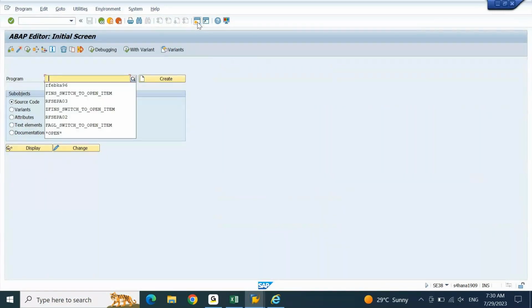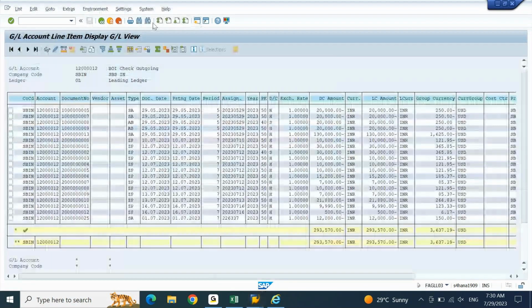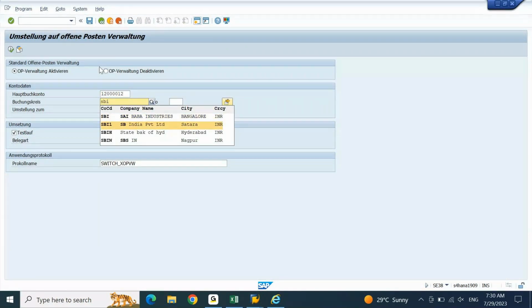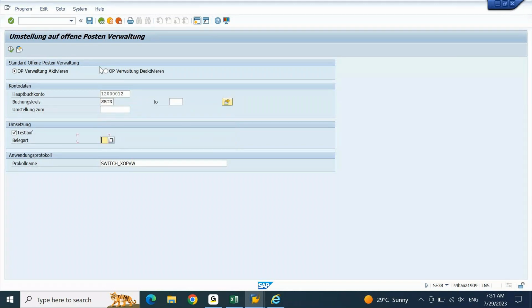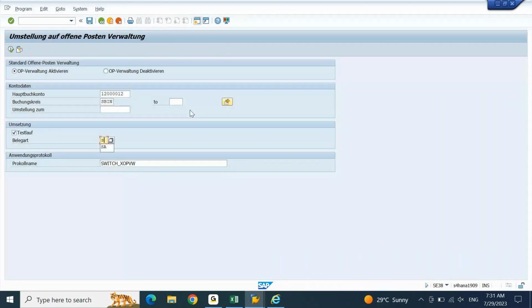What is this program? This is your GL account, SBIN, and this is posted in which month? The first entry is in the 5th month. So you'll have to take the SA document type, click on execute.